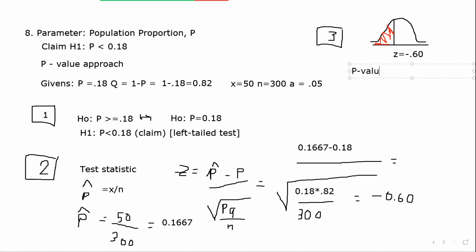But we're looking for the p-value. It's a left tail test. So the p-value here is going to be normalcdf of negative infinity, negative E99. I'll move it over a little bit so we can see, E99 to our Z, which is negative 0.60, and 0 and 1. Remember that because this is a left tail, we don't double it. We're only in one of the tails and we're looking for the area. So we don't need to double this one. And some of your calculators may default and place this in there for you. If you have an older 83, you may not have those last two numbers, but most of them anymore, I think, default to all four.